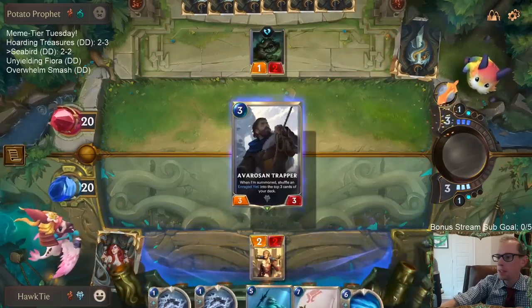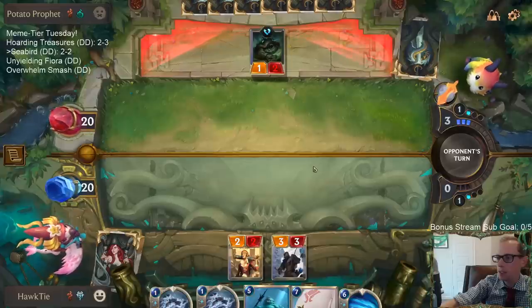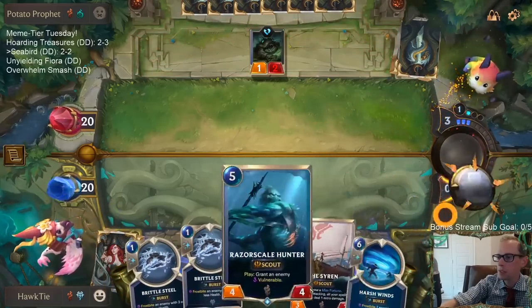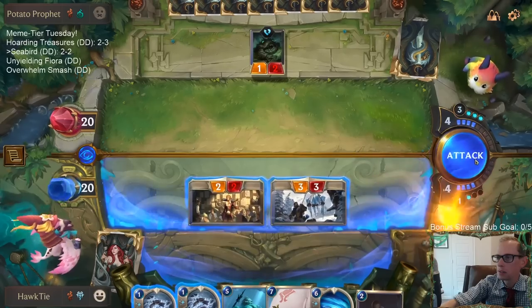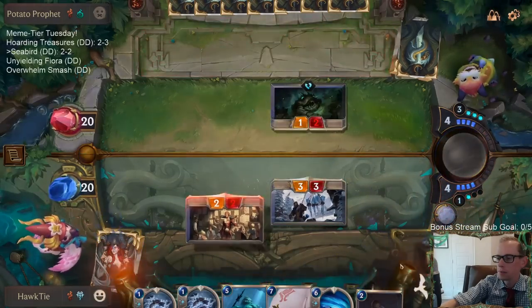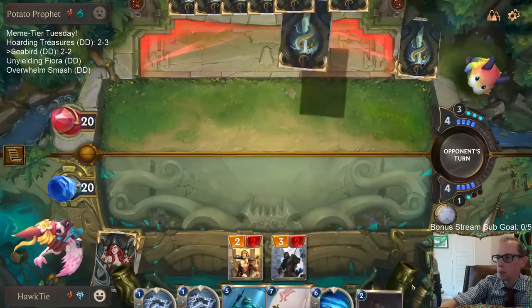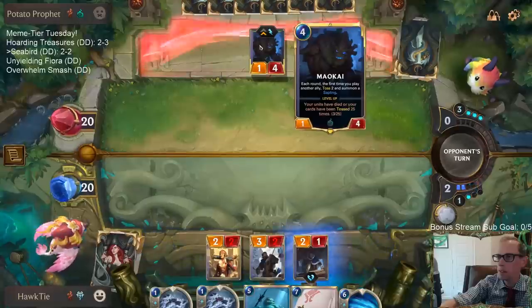Could be pretty decent against Nautilus in the late game if we can survive and get there. Harsh Winds could help. I have the attack token on even turns, which is kind of awkward with these things. Time to make some coin. And so it's perfect for Maokai for them to have the attack token on the odd turns. So obviously they're going to have Maokai.